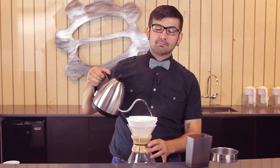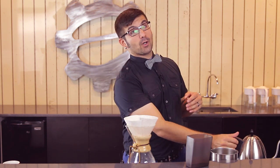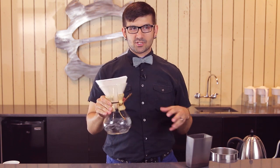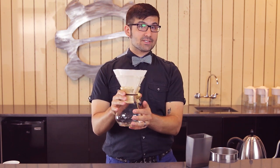Thermal stability is really important in coffee brewing. If I'm brewing over ice, that's actually pretty okay for most things. But if I have a cold vessel, I can manipulate the flavor of my coffee in a way that is not desirable. So a little rinse, a little twirl for preheating — if this were a mug I'd do the same thing. Then dump that out.